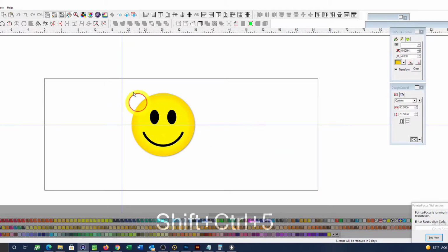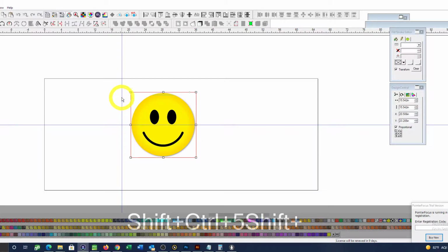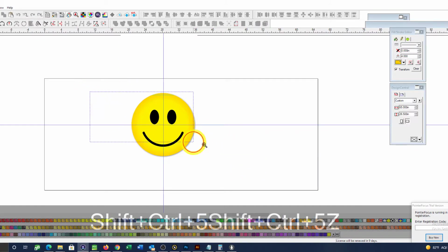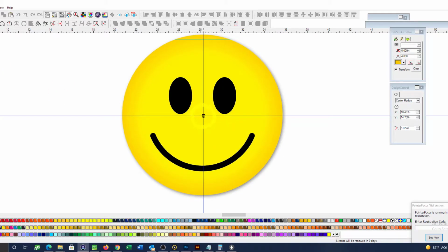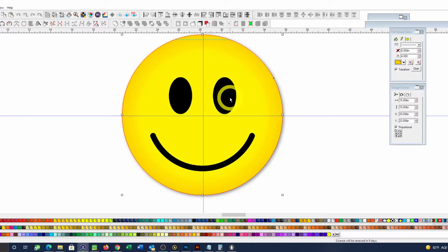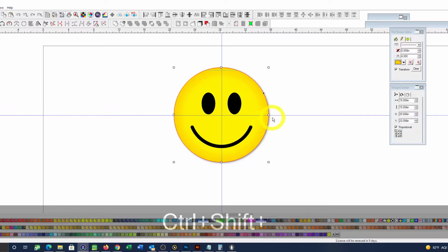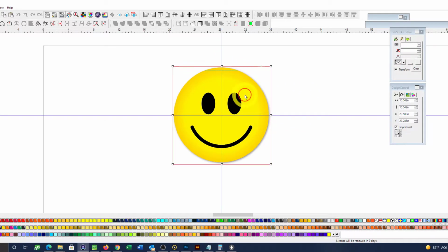Control F5, holding the smiley face. Control F5, and then we're going to modify this centering as soon as we get this approximately where we want it to be. So I'm going to go with roughly, let's see, right about there. And then I'm going to nudge it up until it looks like it's the right size. It's perfect. Okay. And now first lock this.